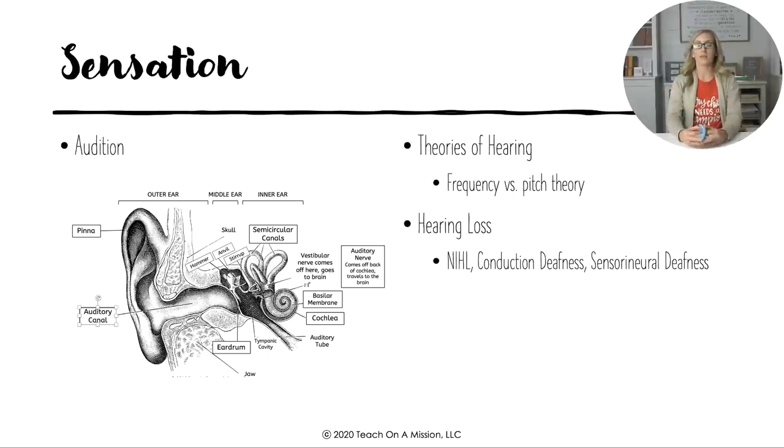Then there's hearing loss. Noise-induced hearing loss, meaning as soon as you start hearing things, you start accumulating damage to your hair cells. And as you age and therefore use those hair cells, you lose the ability to hear higher and higher pitch sounds. Conduction deafness is damage to the mechanical parts of the ear, including the eardrum and all of the middle ear, which can be helped by a hearing aid. And then there's sensorineural deafness, which is anywhere from the cochlea and back. That would be the sensorineural deafness, which cannot be cured at all. It can be aided slightly with a cochlear implant, but there's lots of controversy around a cochlear implant.